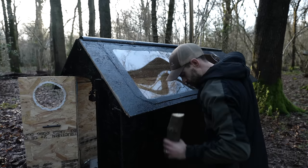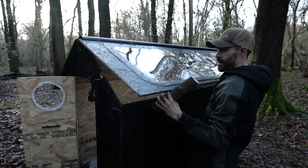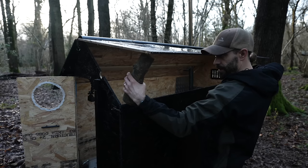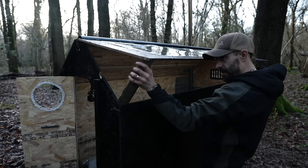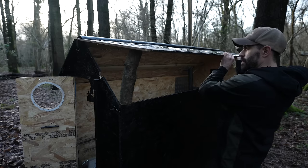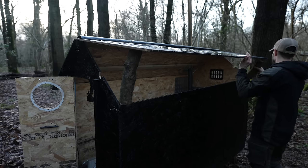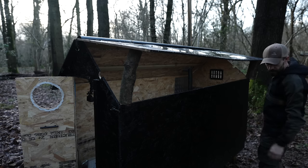So it's getting pretty warm in there. Gonna see if I can prop it open with a bit of firewood. This might not work at all, to be fair. But I don't think it is. Wait, stay. Okay, it does work.